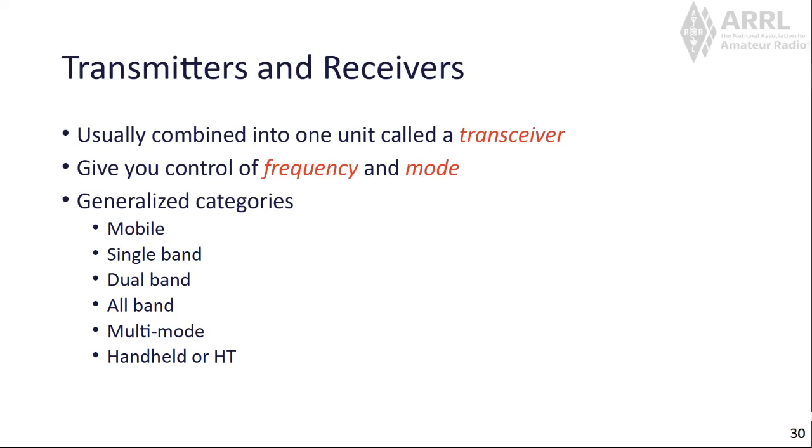Okay, handheld or HT. And again, these are just very broad categories because I would consider my handheld to be mobile. I would consider my all-band FT891 as mobile because it's physically small enough to fit under the dash of the car, or at least behind the seat or something. The faceplate's removable. So don't get too hung up on exactly what's what. If I had my 1977 Chevrolet Impala, my Corsair 2 would be considered mobile.